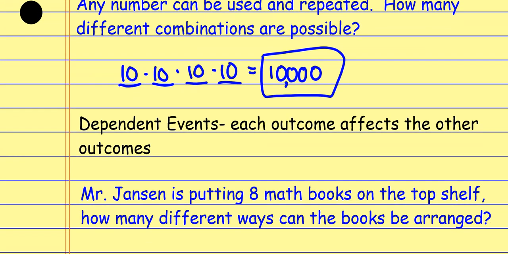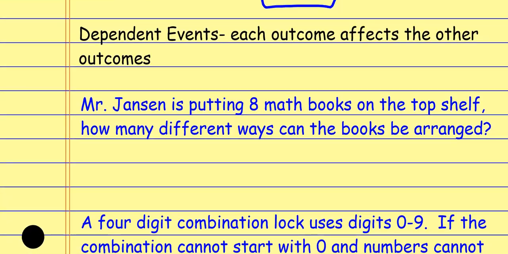But dependent events, remember, dependent events are events that do affect one another. When we did this with probability, the big thing was using our imagination. And it's no different here. We just have to use our imaginations, think about the situation, pretend that this thing is playing out. And it makes it pretty obvious what the possibilities left are going to be, so we can find out the total number of options.